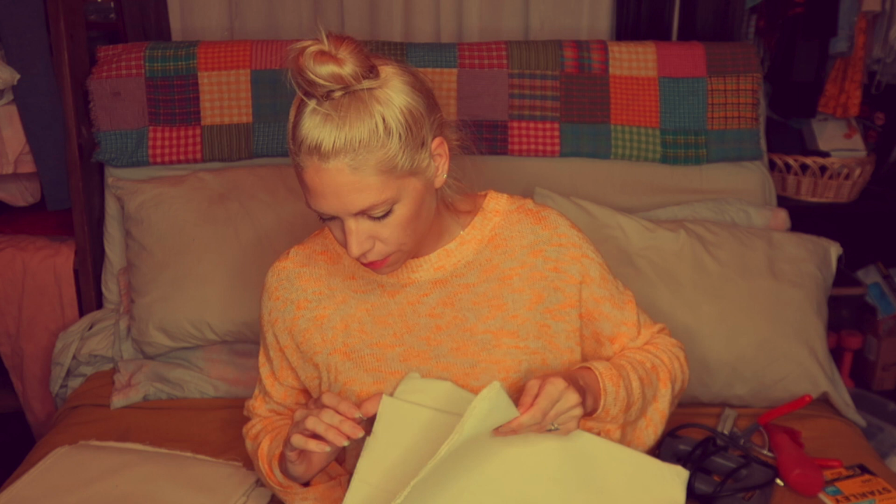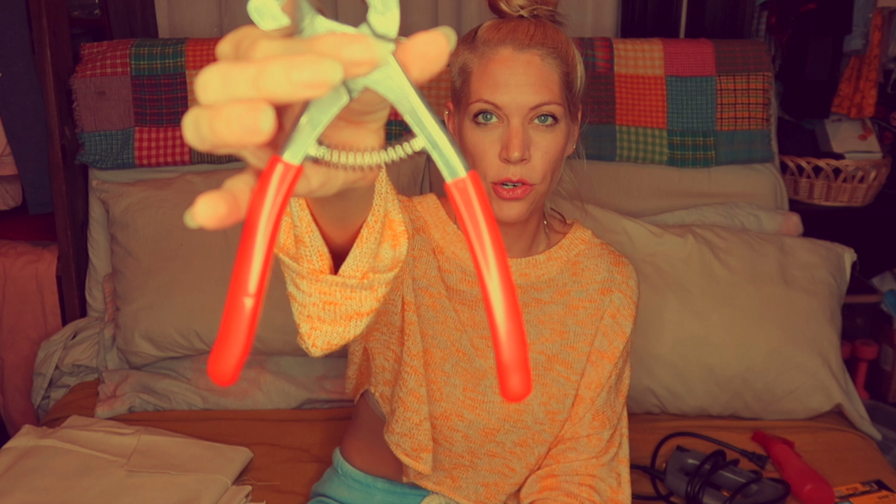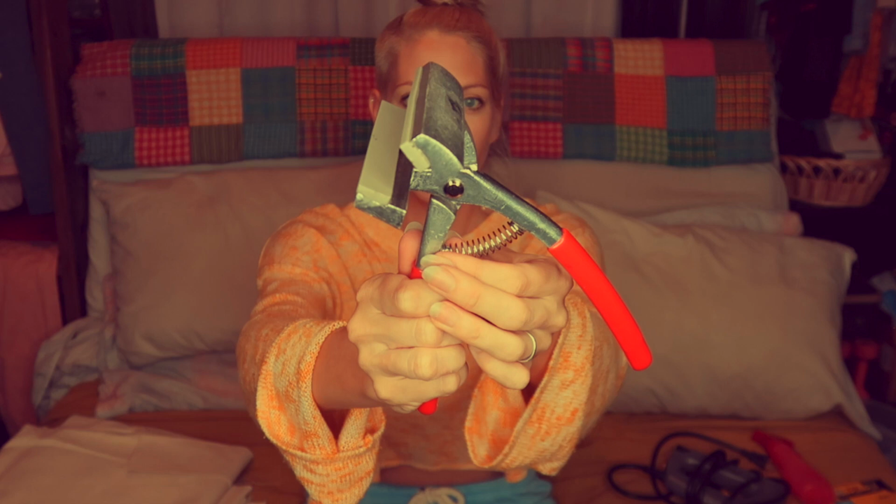But anyway, you're gonna need your canvas, and I much prefer stretching canvas with a pair of canvas pliers. This is the Frederick's version, a little more expensive than the other basic one you can find, but this one's awesome. It has the rubber handles and this cool little wire spring. And you can take that spring out, actually. But anyway, you'll see in the video what I do with these puppies.